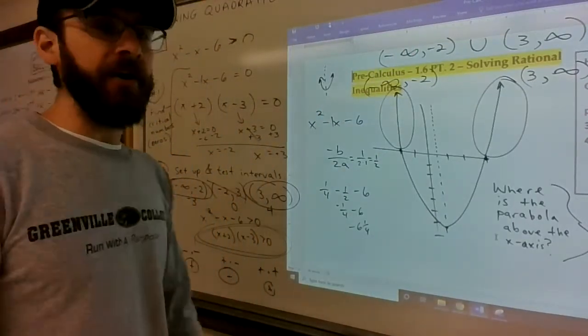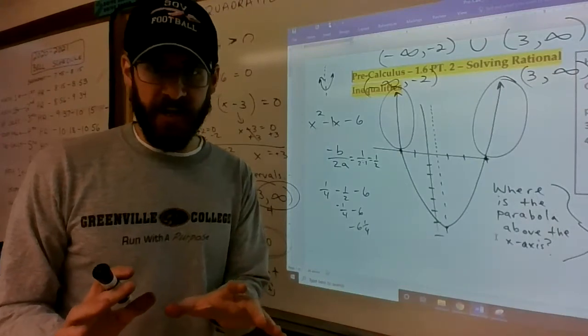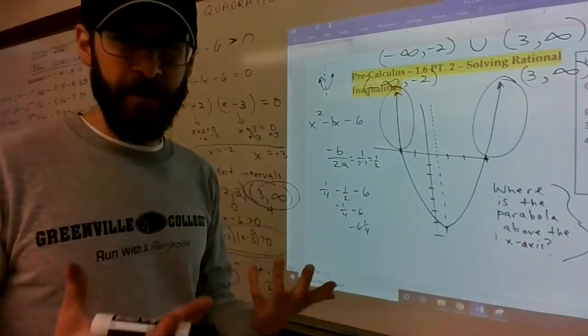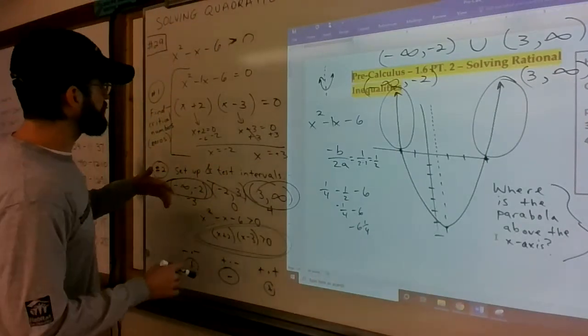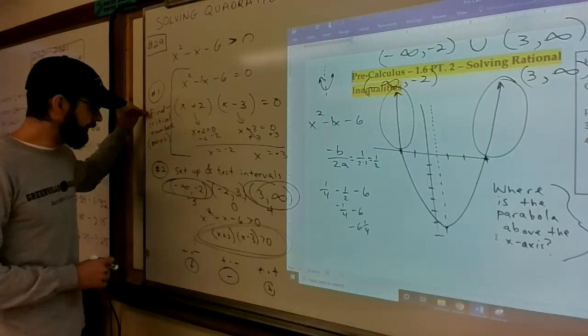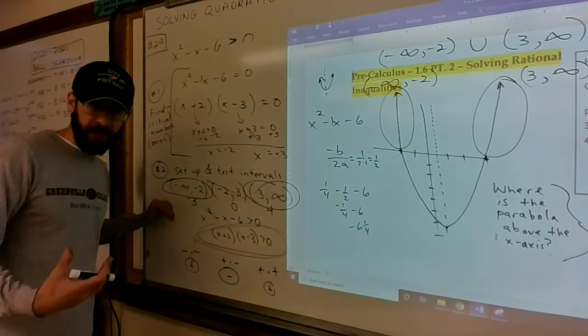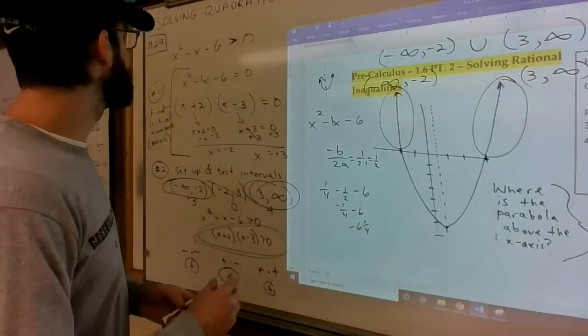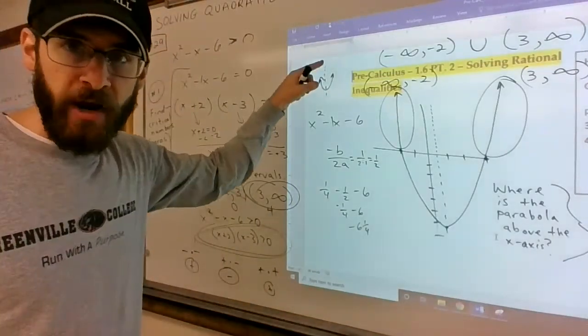Now, that seems like a daunting task because I unpacked it in several different languages in mathematics. But really, if you say to yourself, can I find the zeros? Can I find the critical numbers? And can I set up these intervals and test them correctly? If you can do that, then the process doesn't have to be this lengthy. So that's how you solve quadratic inequalities.